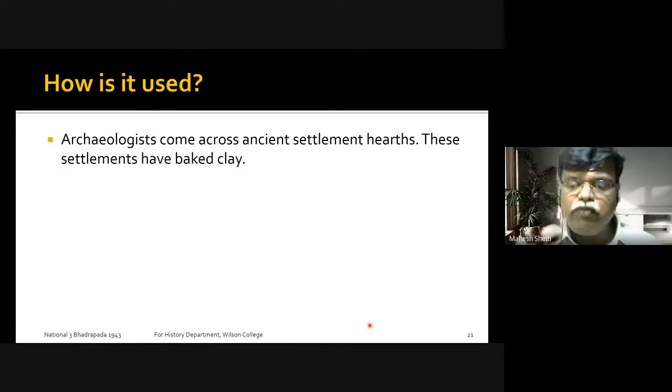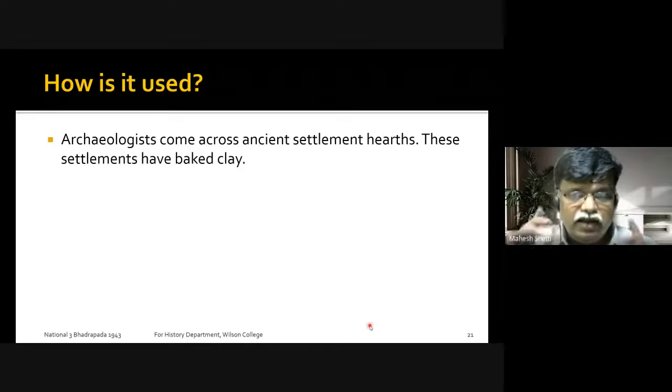Culturally also they become important because producing fire was not an easy task. Matchsticks and gas lighters are inventions of the 20th century. Producing fire was not very easy, and therefore once the fire was produced, people would try to protect it. In any settlement, there would be a few people who knew how to create fire, and once a fire is created, people would try to protect that.